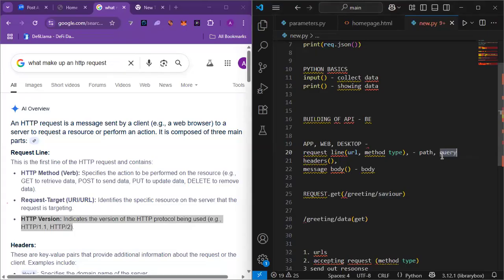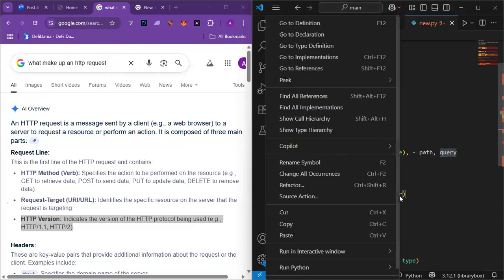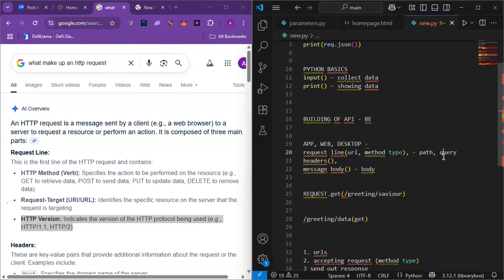This method of sending information has to be attached to the URL, right? But then it's different, because it can act as not being part of your URL. So it can be optional, you can choose not to be optional. So to send data via a query parameter, you have to go back to your URL and add a question mark sign, and then after that you specify the query parameter name alongside the value, right? That's how query works.